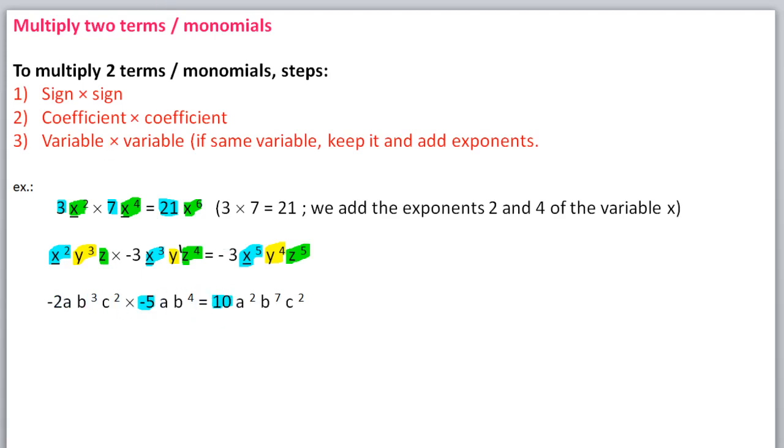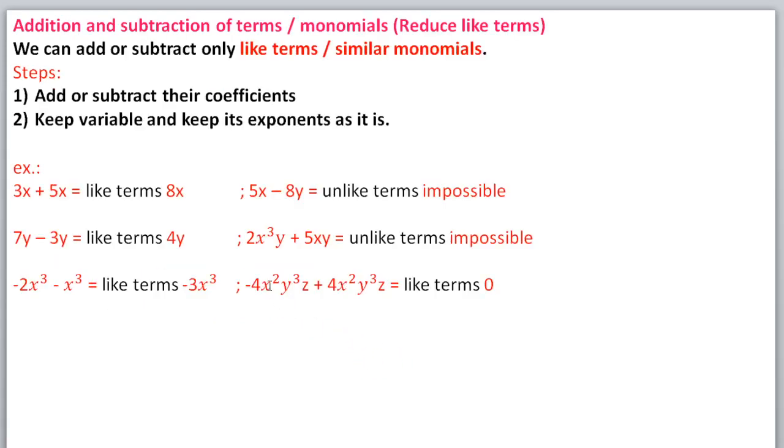The second one, a times a. A power 1 and a power 1 here. So a times a is a squared. We add 1 plus 1, 2. The exponent is 2. B cubed, b power 3 times b power 4. So same base, b. Power 3 here and power 4. So we add, so it will be b power 7. Okay. And the last one, c squared here. But there is no c squared in the other term. So we copy it, c squared. That's it. Let's go to the next one.